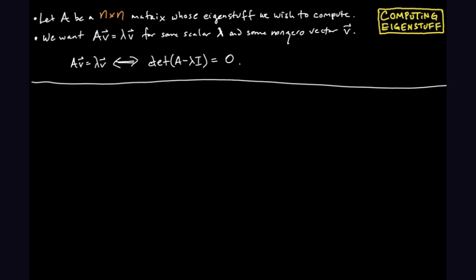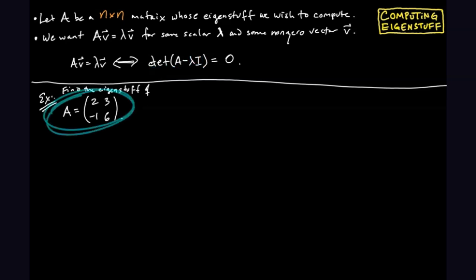Anyway, let's look at a concrete example: a 2 by 2 matrix whose rows are 2, 3, and -1, 6. And we want to find the eigenstuff of this matrix. So what we deduced above was that we have a magic pair, maybe we could call it an eigenpair, an eigenvalue lambda and one of its corresponding eigenvectors, if and only if the determinant of this other matrix, A minus lambda times I, is 0. So we're looking for lambdas that will make a certain determinant equal to 0. And if we find such a lambda, then we know we have an eigenvalue.